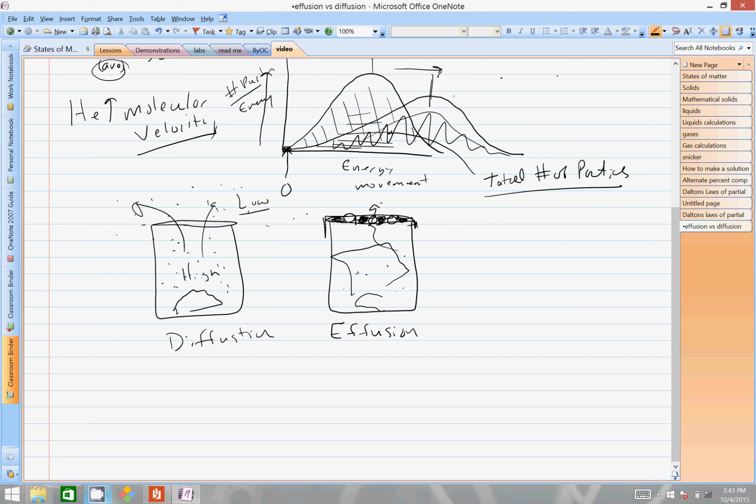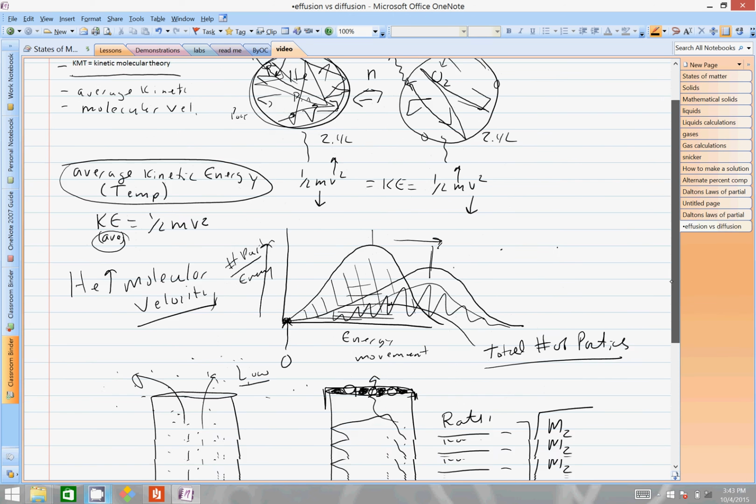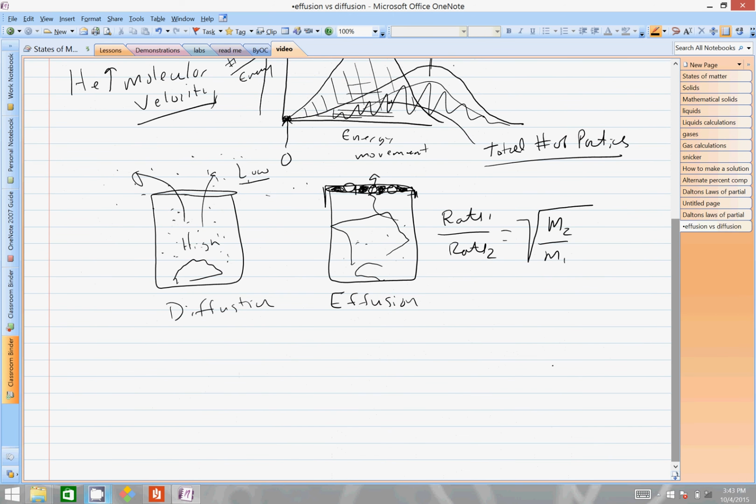Mathematically, the math is the same. It's called Graham's law of effusion diffusion. Rate at which one item effuses over the rate at which a second item effuses is equal to the square root of the molar mass of the second guy over molar mass of one. Now we can go back to our original example where we had helium versus oxygen. Well, in this case, this number is generally cited as one item. So we know that the helium balloon will effuse faster than the oxygen balloon.